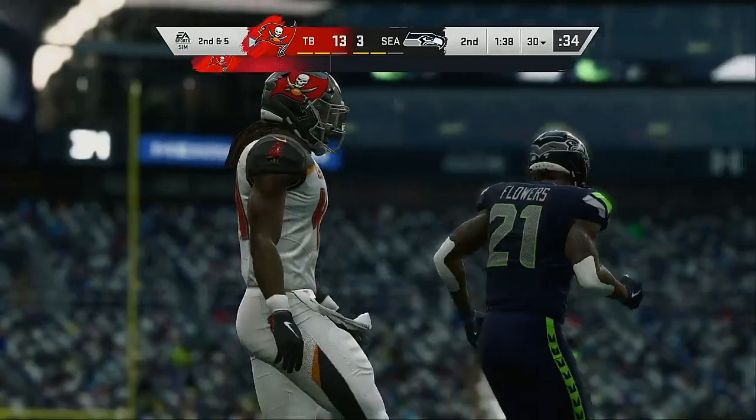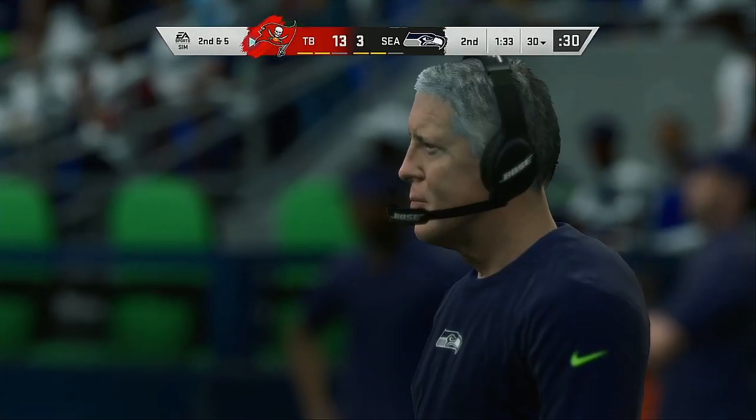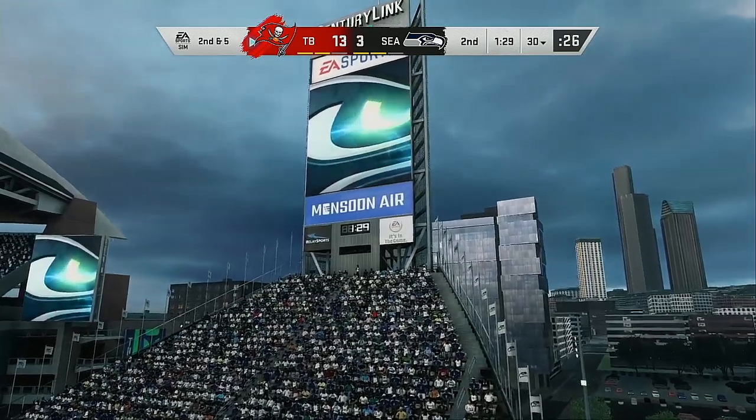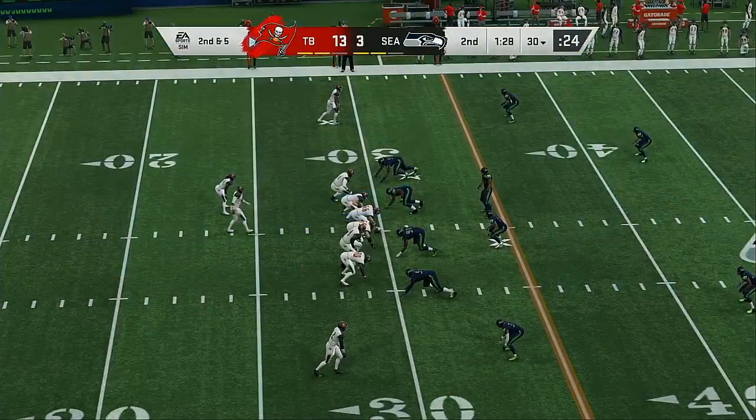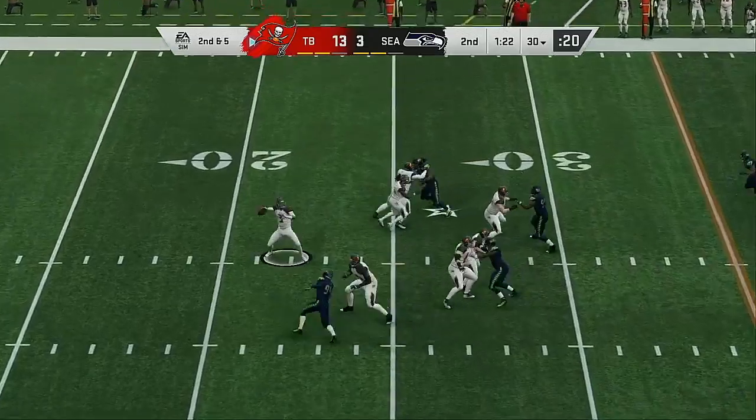Now that's the type of play that gives you a chance to win. Nothing forced downfield where you don't have a guy open. Swing it out to the back, or maybe even check it down, whatever you want to call it. Gain of 5. You're just trying to get 4 on first down. They're ahead of the chains now. Ball on the 30. They'll come up with a 2nd and 5.